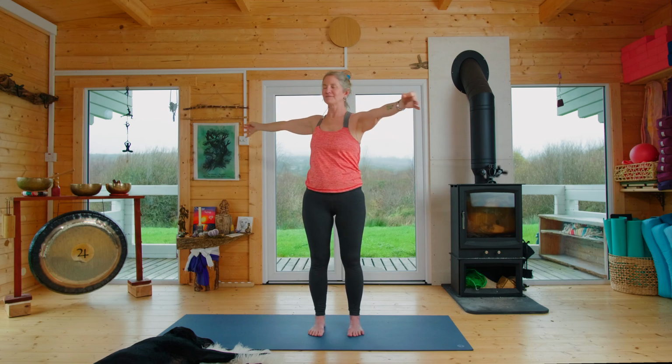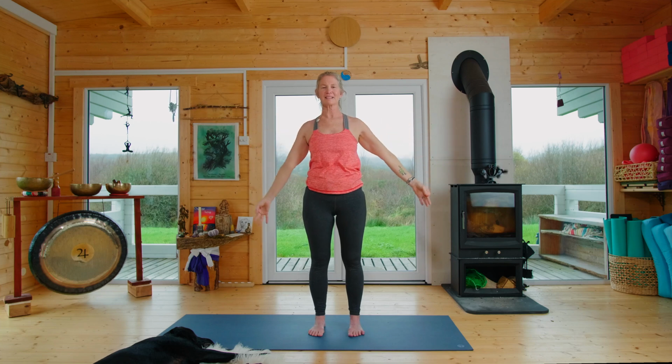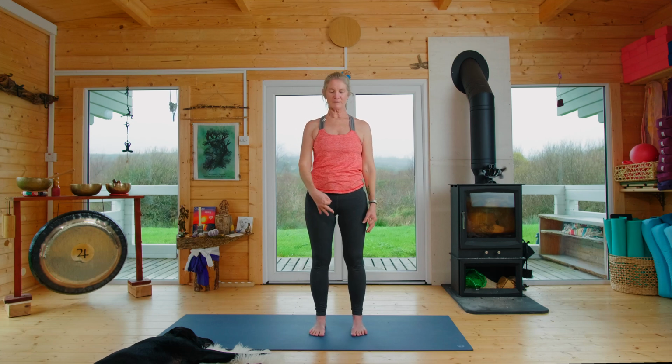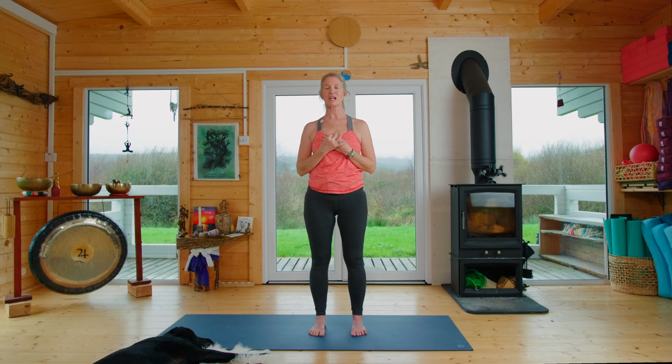And then relax down. Last one we'll do for the air quality, we'll start to think of bringing the air out. So all of the nadis start in the heart center, these energetic highways through your body, and they flow from the heart all the way out to the periphery, so your fingers and your toes. So we want to think of filling that whole area.